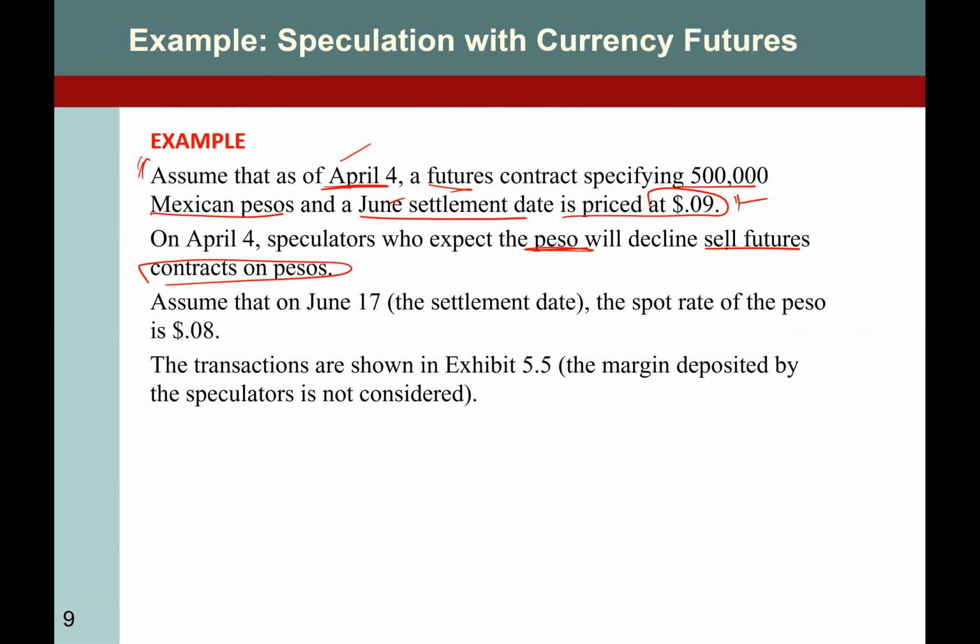Some believe that, some see the trend. Okay, in every June the price of the peso is going to decrease. This is called technical analysis. You see the trends. Some find that this country's economic growth is going to increase, so we will use the economic growth model. And we find that no, this time is different. Last year in June the peso declined, but this year we expect that it's going to increase.